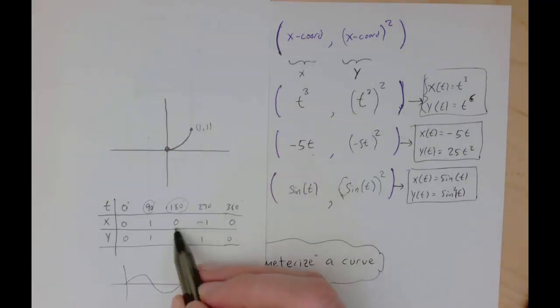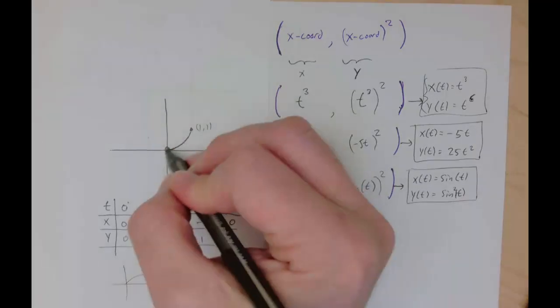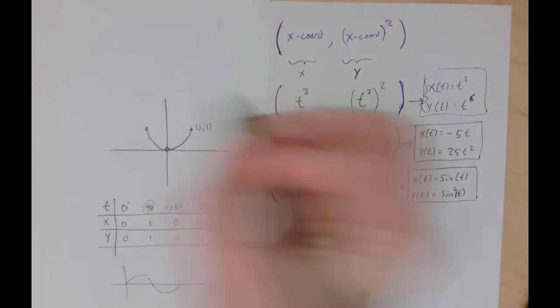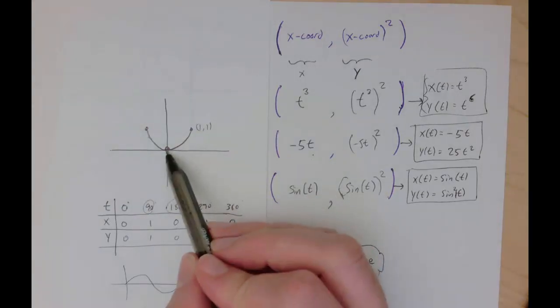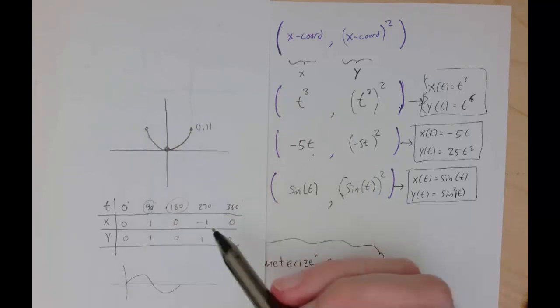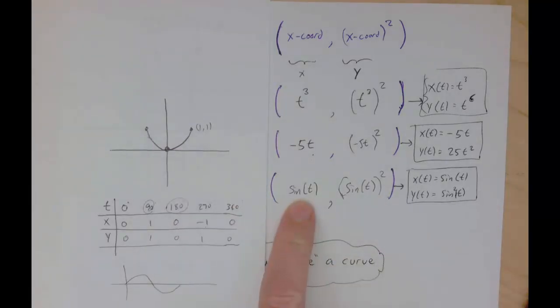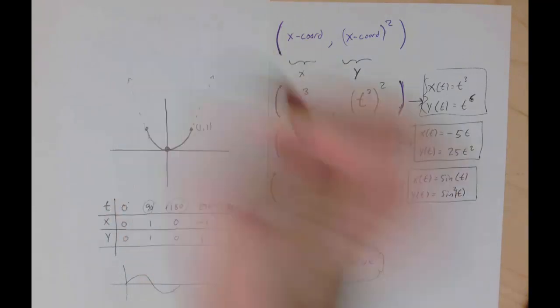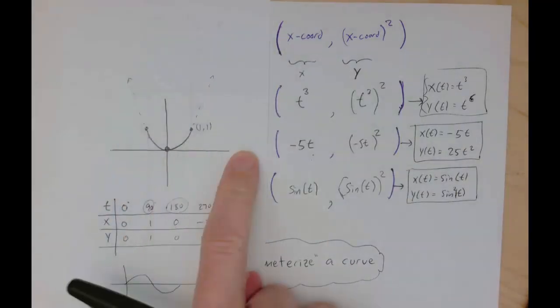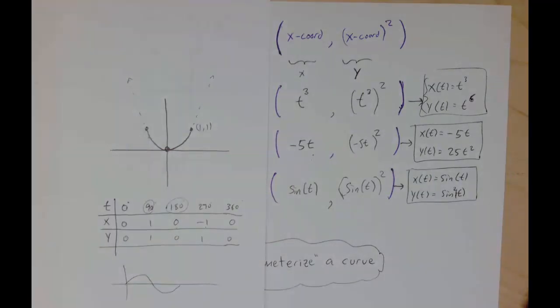And then from 180 to 270, the x-coordinates are going from 0 to -1. So it's still going to trace out a parabola, and we know that because of the relationship between x and y. But what the parameterization is doing is it's telling us information about how the path is getting traced. And the fact that sine of t can't ever output values greater than 1 or less than -1 means that the entire rest of the parabola will never get drawn because my x value will never become greater than 1 and will never be less than -1.